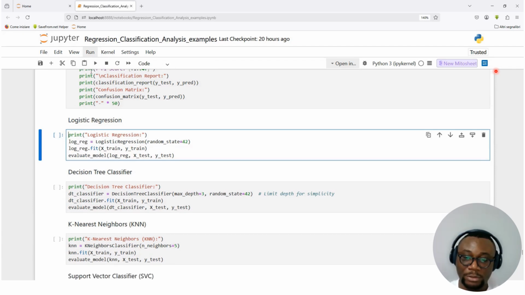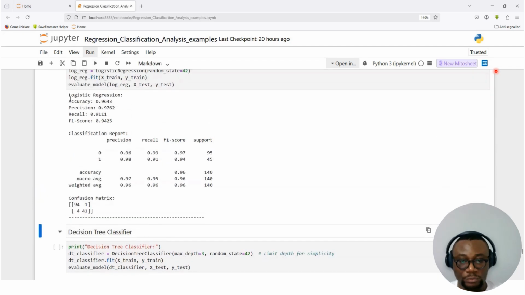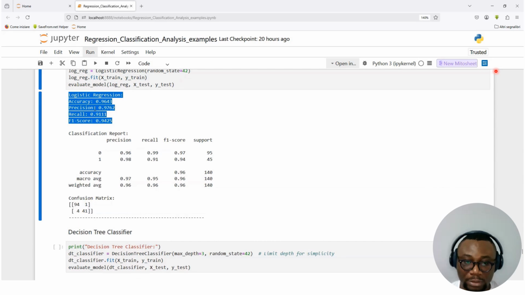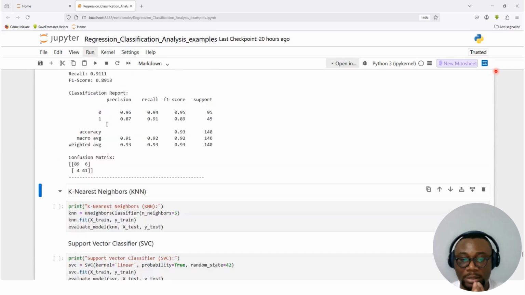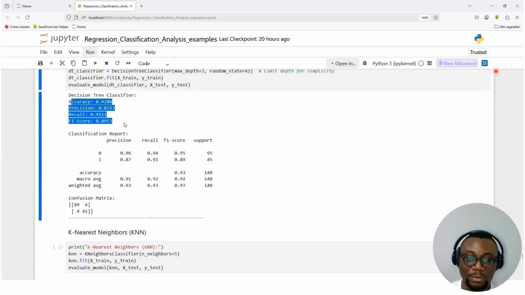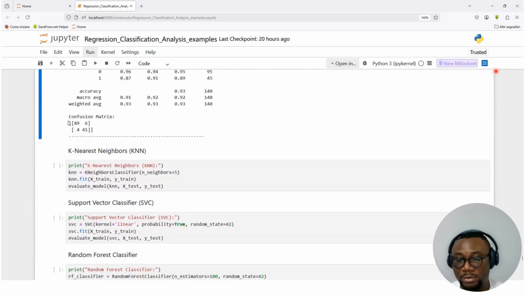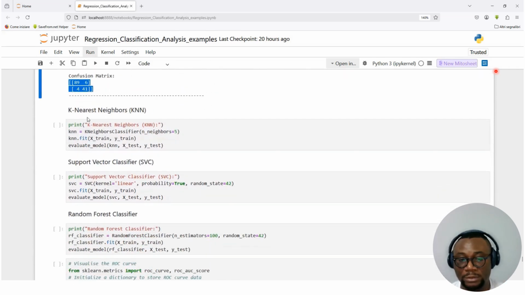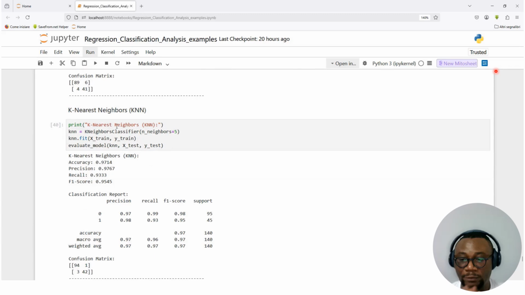The first model we are training is the logistic regression. The accuracy is around 96, and we have the F1 score. It's not always that accuracy is the best measure. Whenever we have an imbalance problem, you have to explore other performance measures like the confusion matrix or the F1 score.